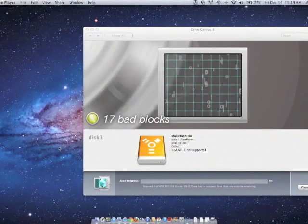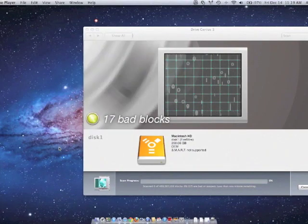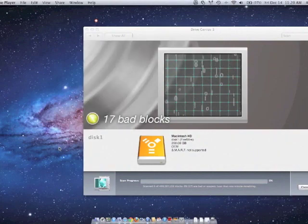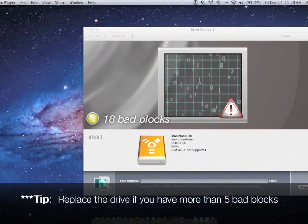As you can see on the animation, Drive Genius 3 is reporting that this drive has 17 bad blocks. This is a little excessive for a drive. If you have more than 5 bad blocks, you want to replace the drive.